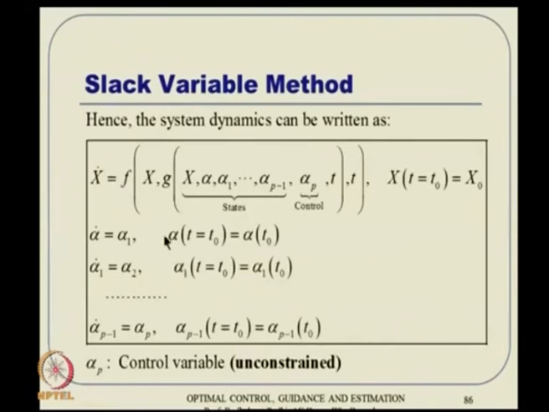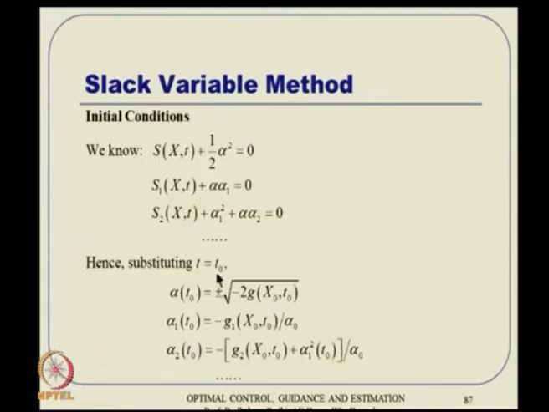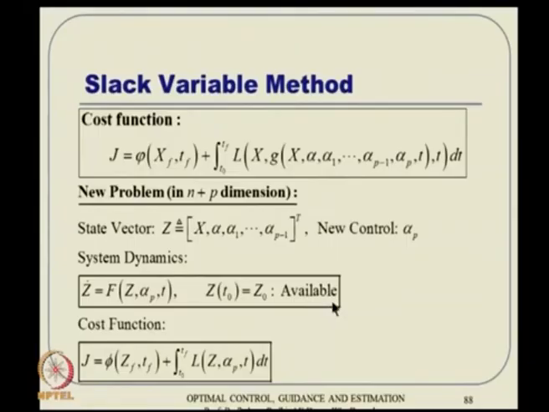Now, if you introduce the state equation, we also need a bunch of initial conditions for that. Unfortunately, it is possible to solve for the initial conditions as a function of the initial conditions for the state and time actually. Okay. So, utilizing this equation, you can actually solve for alpha of t0, alpha 1 of t0 and things like that. So, this formulation is very compatible in that sense actually.